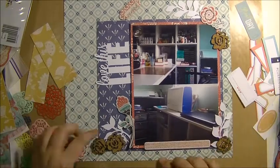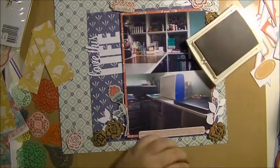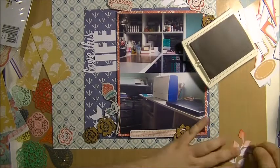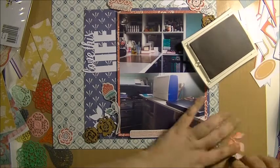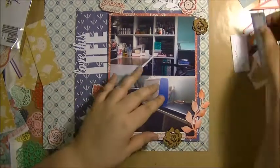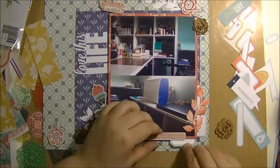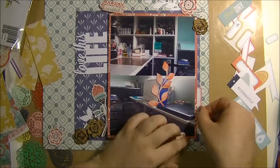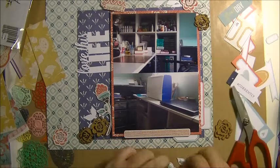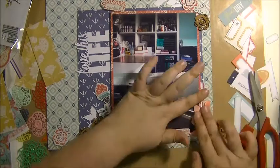And I also picked some vines that I had die cut with my Silhouette on white cardstock, and those images came from the Two Peas store and were designed by Wilma Furstenberg, I think that's her name. I didn't write it down, so I hope I didn't mess that up totally. And here are some tags that were free printables, like print and cut for the Silhouette. And I just found them on Pinterest looking through all the different free stuff for the Silhouette. So I used some of those to do some layering.